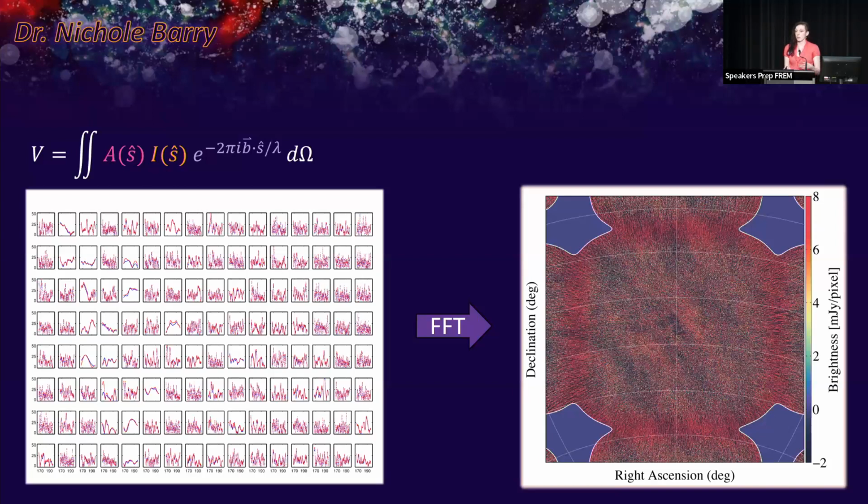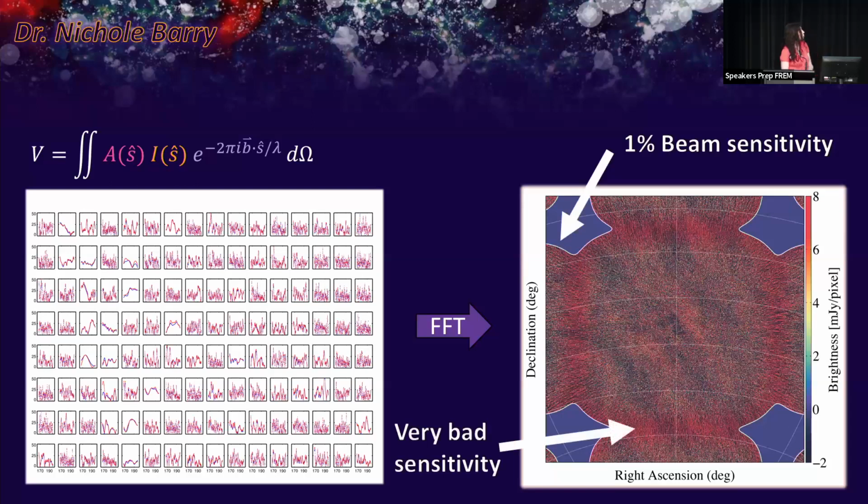I've removed all of the sources that I know about. So this is a residual image, which is important for epoch of reionization science. And I'm plotting the image down to the 1% beam sensitivity level on the white lines here, which is a bit further down than what you would normally see with an image. And you should be able to tell in this hash of residual stuff that as you get closer to that white line, you get very bad sensitivity. It becomes noisier as you get towards the beam nulls. But at the center, at the primary lobe, you have very good sensitivity. It's far less noisy.